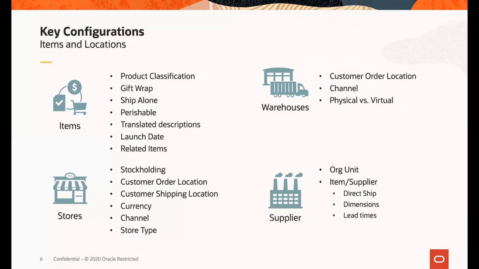There's also flags to determine whether a store is a customer order location or if it can ship customer orders. Those two flags come into play in terms of inventory information that's shared to order management. Only locations that are flagged as a customer order location will merchandising send inventory information to order management. And then the expectation is that order management would use that customer shipping location to determine whether or not that's a valid shipping location for shipping customer orders, or maybe it's only for pickup.